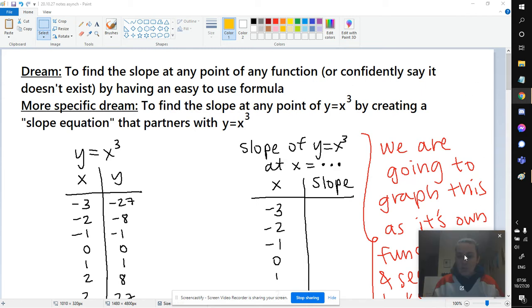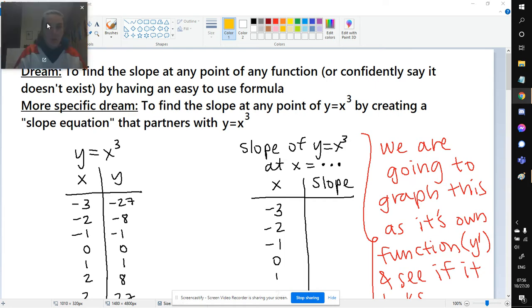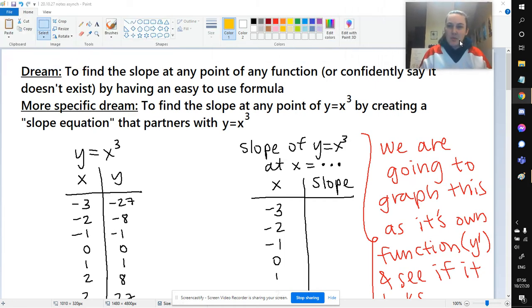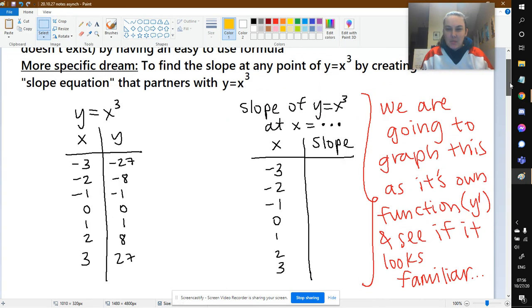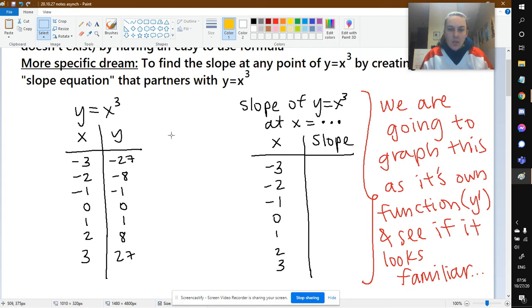The method I'm going to use to do this, I'm going to put my face up here. The method is to do what we usually do with a regular function in algebra 1 or algebra 2, where you're figuring out how to graph x cubed for the first time. You would make a t-chart of all the values, plug in points on a graph, connect the dots, and say, boom, that must be what x cubed looks like.